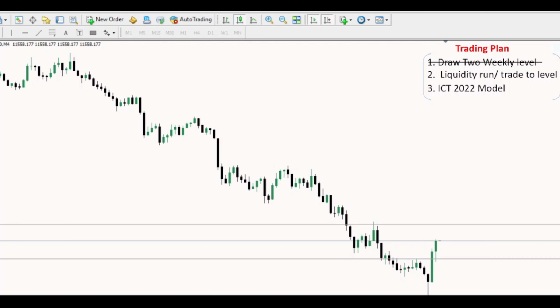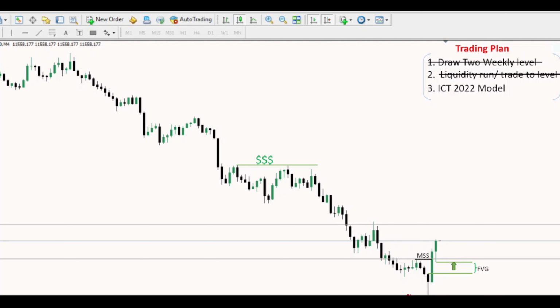We already have a liquidity run or a trade to a weekly level. We have a market structure shift with displacement. So now you have to look for our fair value gap from the 5-minute time frame down towards the 1-minute time frame. When you find your first fair value gap, you are not supposed to continue further down with the time frames. So on this time frame, we have one right here. You want to set your limit order at the beginning of the fair value gap and your stop loss below the swing, and target the opposite side liquidity.